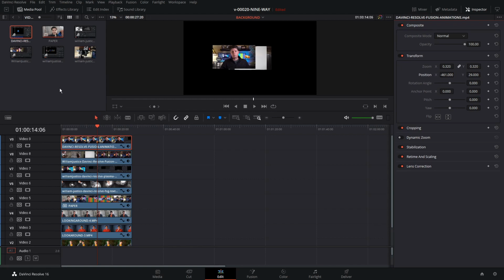Now I kind of figured out what spacing to use, and I'm just going to go ahead and set that to all these clips. So for this clip right here, I'm going to take a look at my chart, and this one goes in the upper left-hand corner. So we're going to set the X position to -1260, and the Y position is going to be 720. And that puts it right up there in the upper left-hand corner.